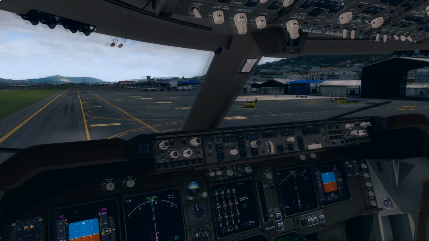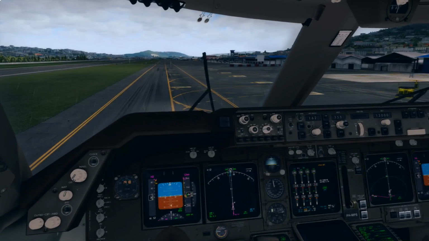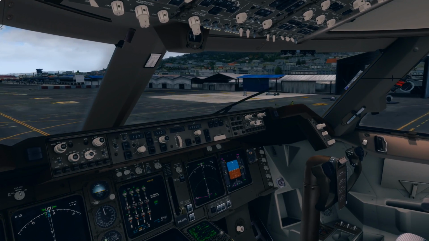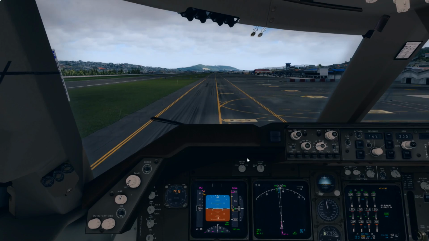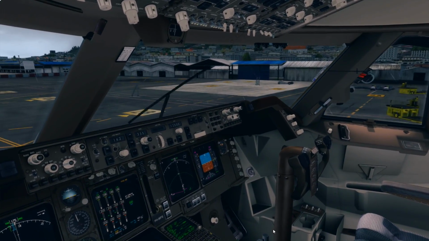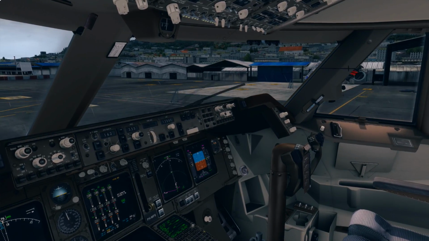All right, parking spot is somewhere over here. I guess the marshaller is going to be over there. So where do we turn? Where's the lead-in line? Okay, it's that one. Hang on, I'm going to uncage TrackIR for this because otherwise that's going to be a little difficult. Bloody heck! All right.